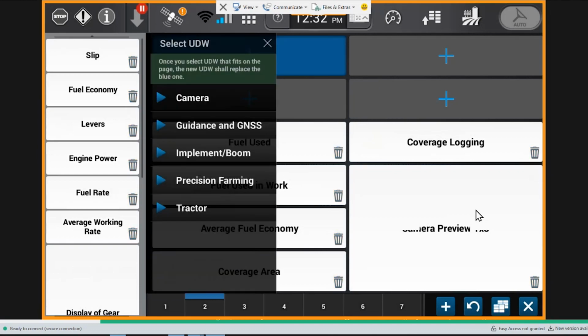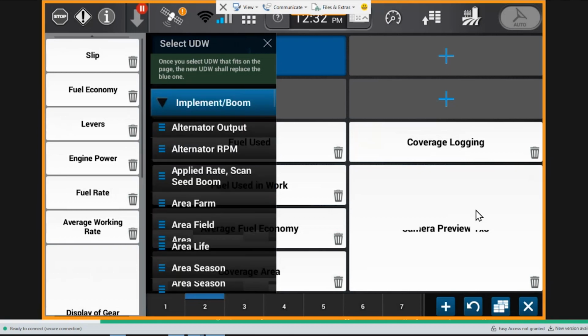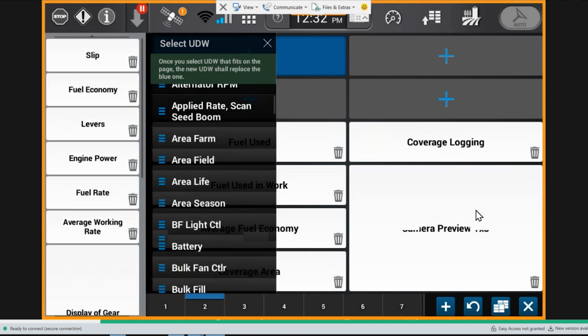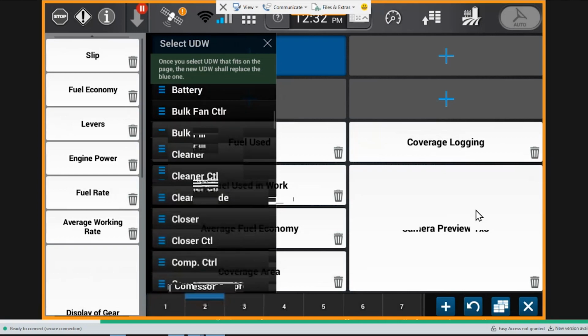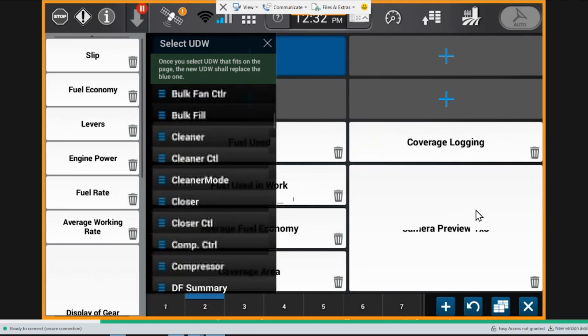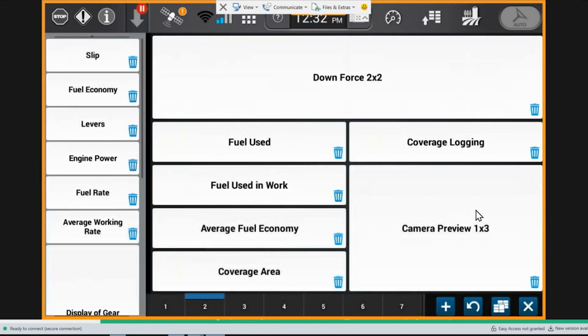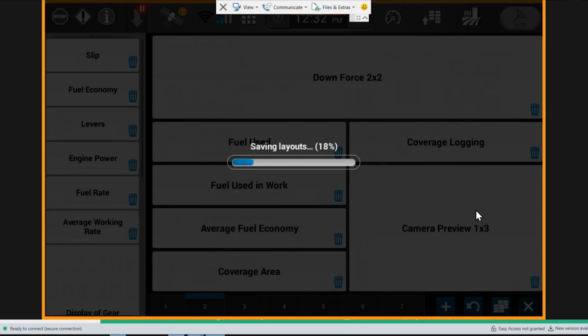And we could set up some planter stuff under implement, and boom. So right in here we could turn on whatever features we needed to check on our planter. It adds most of these features to the run screen. You can make changes through the display window as well that will transfer over to the UT page. Now if he clicks his X, it's going to pull up that downforce chart like we had on the other sheet.